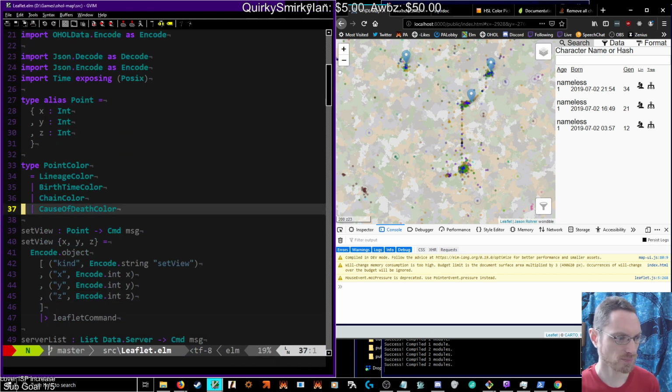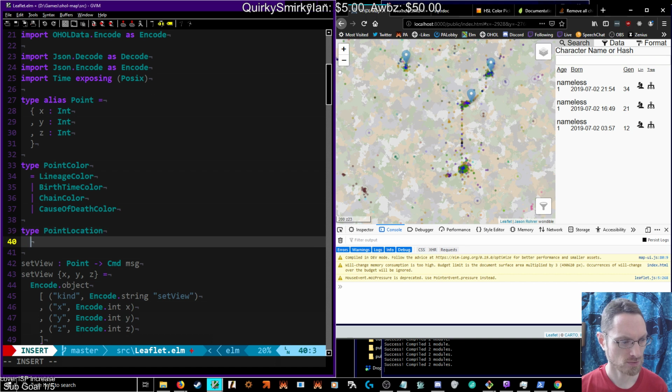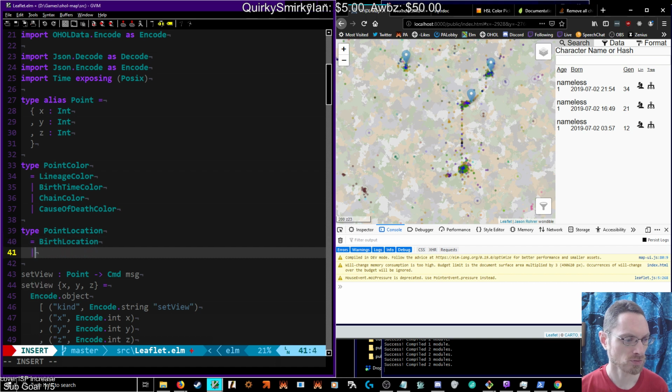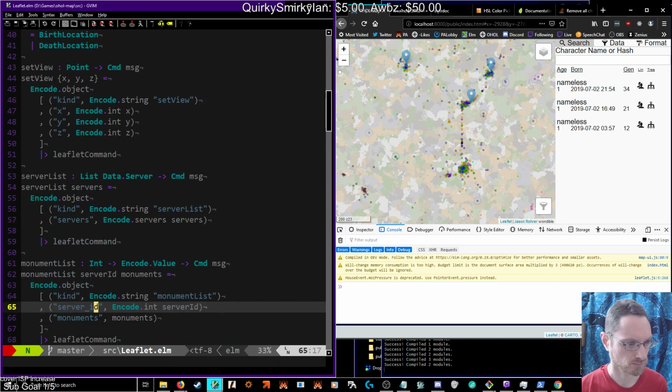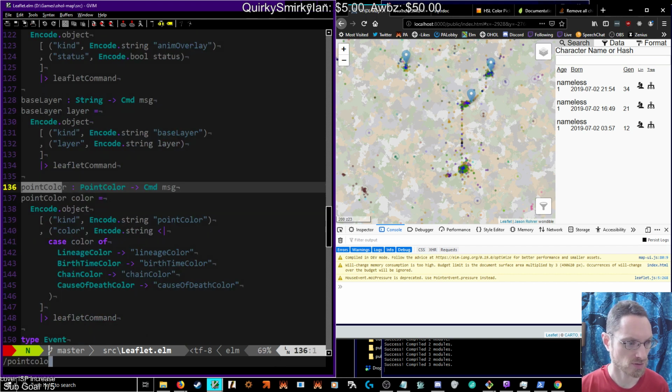All right, so point color type. Point location. Was birth location or death location? Which probably is going to change some of my data definition there. So point color.